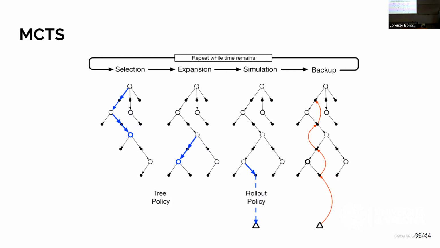And Monte Carlo search is composed of 4 phases, which continuously repeat. You cycle along those 4 phases. The first phase is called selection. So you start from the root node and you choose an action by using a tree policy. We'll see later what this policy is. For the moment, imagine you have an oracle, a function which, given a state, given a node, tells you which action you need to perform. In this tree, the white nodes are the states, and the black nodes are the actions. So we continue selecting actions in this tree until we reach a leaf node.